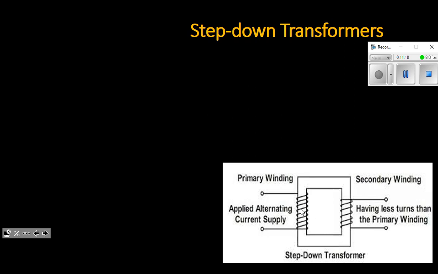It's simply the magnetic field here induces a changing magnetic field here and causes electrons to flow. So in this case, we have lots of wraps in the primary, lots of turns in the primary. We have less wraps or less turns in the secondary. That means the voltage is going to go down, but the current is going to go up.